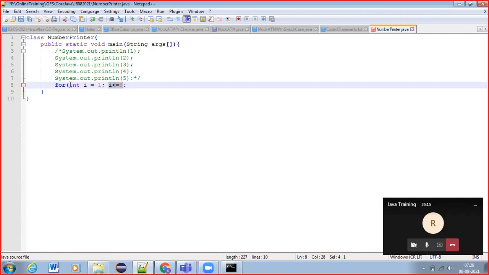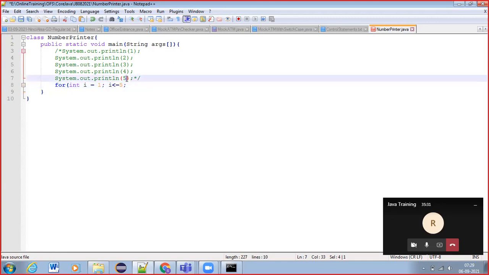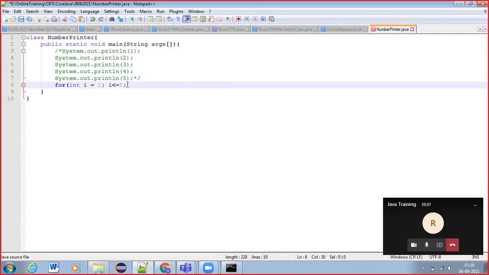So the initial value will always be the starting value, right? So i equals 1 is the starting value, and the condition check is i less than or equal to 5. Why? Because how many times do we need to repeat this statement? 5 times. Then counter variable modification: you can write i plus plus.